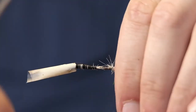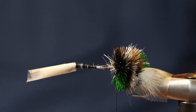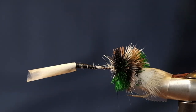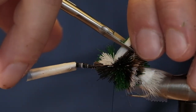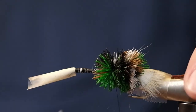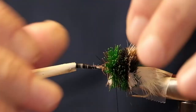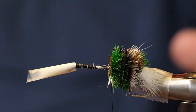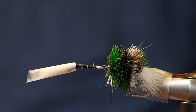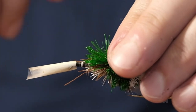These actually work really well, but it's hard when the water is any bit turbulent because you can't see them — you don't know if there's a fish rising on your bomber or not. So I either keep my rod tip up, or I use a second method which we're going to do in this video: tie a hot head on it, a fluorescent head. Basically you're just watching out for that fluorescent head on the water. There's a lot of prep time involved with these bombers, but other than that it's just like tying a normal bomber.